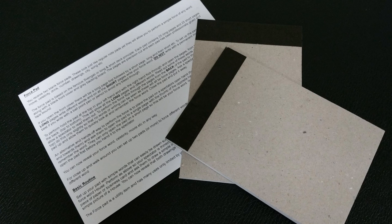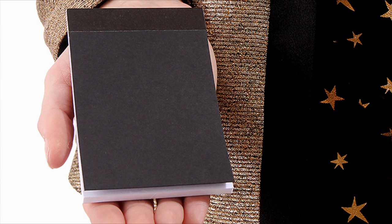Just off the top of my head — you could put card identities on the pages and force a card. It'd be an interesting way to do a card trick without a deck of cards. You could say, 'I've developed a way to do a card trick, but I just use paper. You're going to flip through these, you can see they're all different,' and then you force your card, do a mentalism reveal, or just pull that card out of your pocket. You don't even need a deck of cards — you only keep one card in your back pocket, and it's their card.